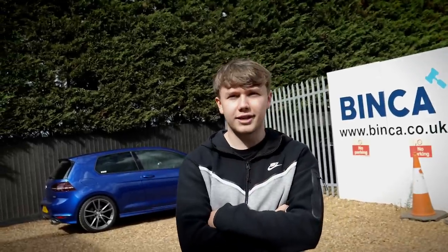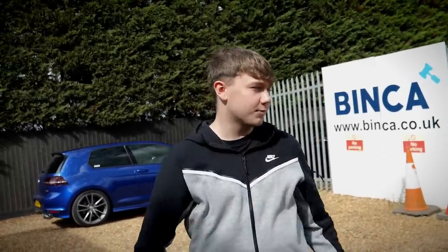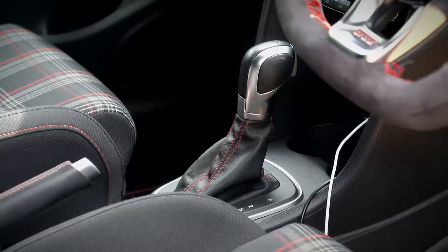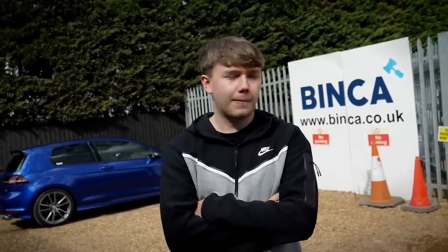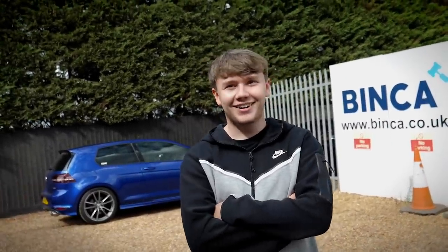From factory, what power do these cars run? These are 192 from factory. And about 250 newton metres of torque on the DSG. The manuals are probably about 300 newton metres but the same power. So the manuals can tolerate a bit more power? Yeah, the manuals are better for these cars. The DQ250 is just not known for liking power, but once you get a map on it, it's perfect. When you tagged me in the story, the noise it was making sounded wicked.